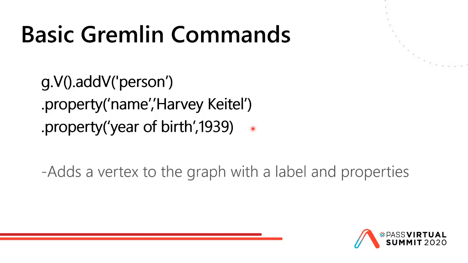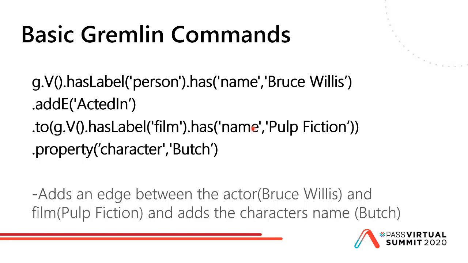Now, just a heads up, one of the things that we're going to see in Cosmos DB is that Cosmos DB uses this notion of a partition key, so we need to provide that partition key to the queries as well. Next thing we want to do is create a relationship between two nodes.